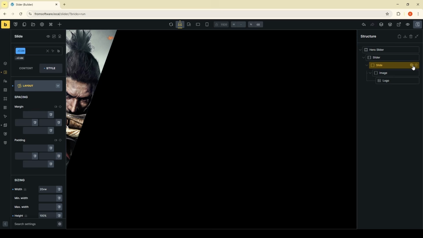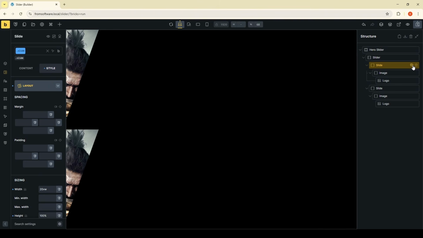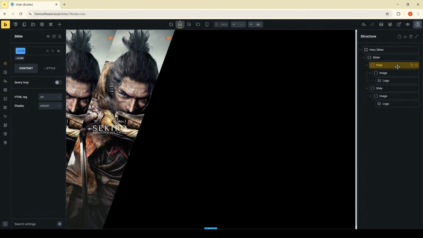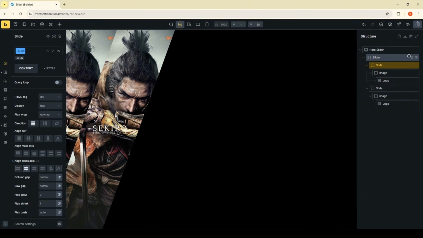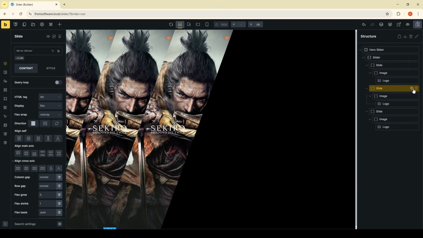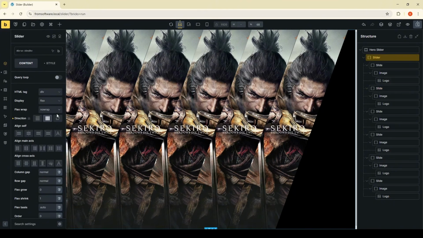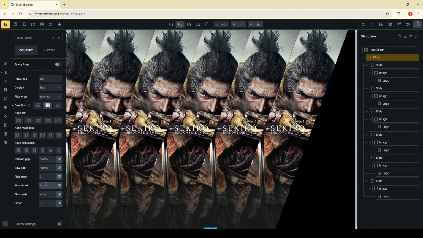So let's duplicate this. Make it row first in the container. Let's duplicate this to 4, 5, 6. Shrink 0, make sure to do this.